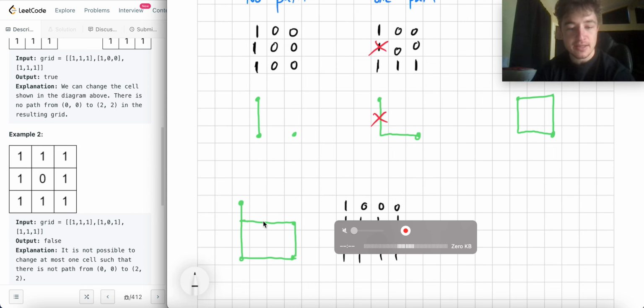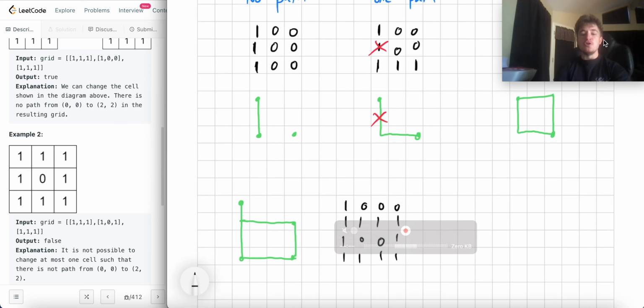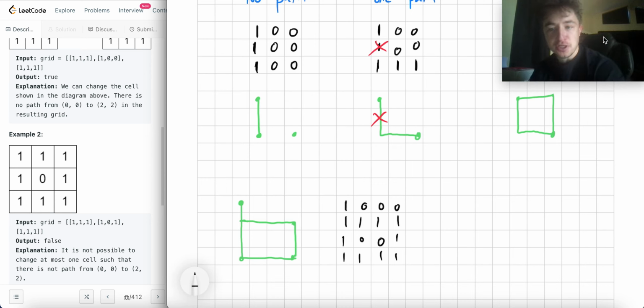I could take this path or I could take this path. So you might say, well, since it's a two-path system, I have to return false, because if I destroy path A, they'll take path B. If I destroy path B, they'll take path A.